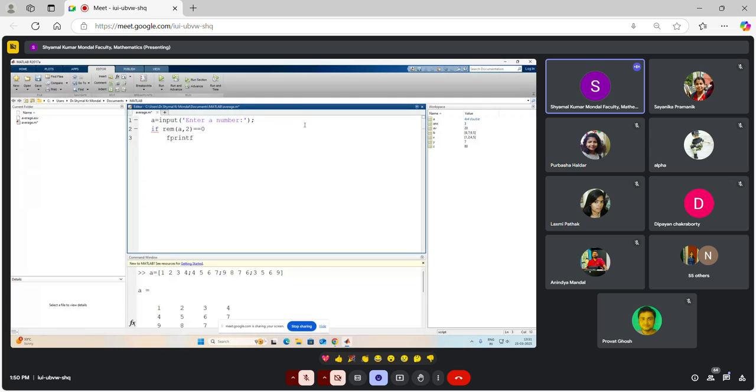That is printf, percentage d is even, or else, odd. Then end.